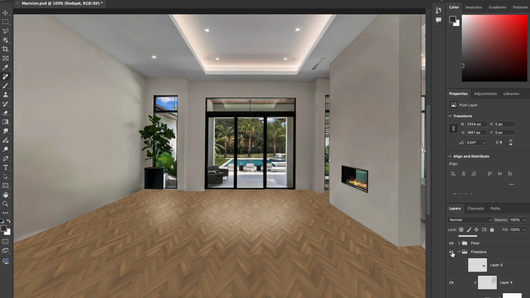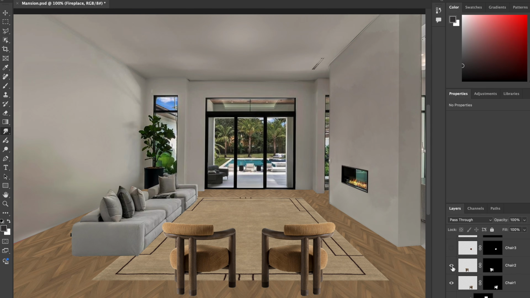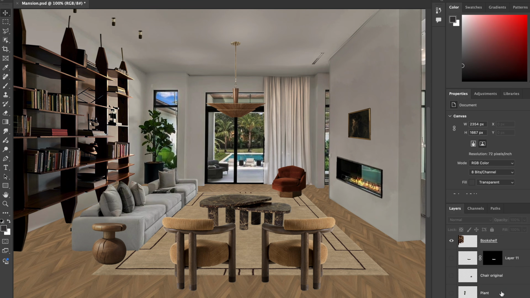I use Photoshop for my projects and for the projects that I show on my channel. If you've seen my previous videos, you know what I'm talking about. I like Photoshop as a tool because it gives you endless possibilities in terms of the perspective of each item. It lets you paint walls, it lets you change the floors and do pretty much everything. But I know that Photoshop is not an easy tool to learn. So I wanted to offer an alternative here.